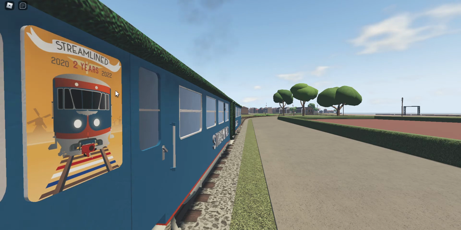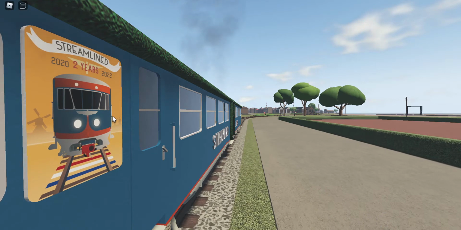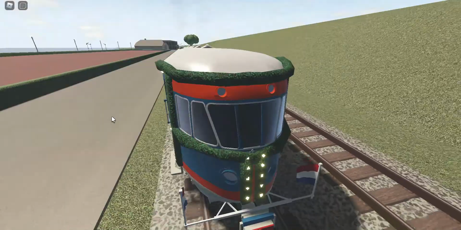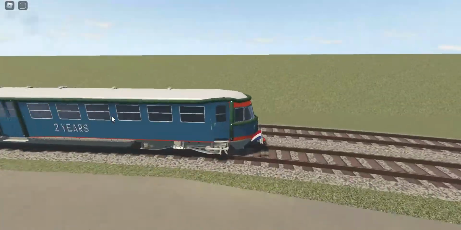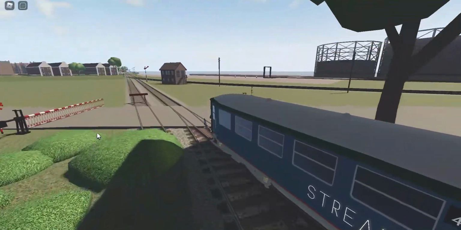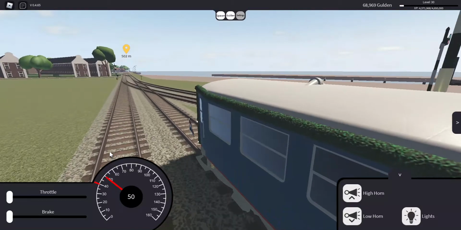Which, by the way, 2020-2022 is a mouthful to say. Also, if you look here, there's a little Dutch flag in the rails. Red on top, blue in the middle. Sorry. Red on top, white middle, and blue on the bottom. And also that, as you can see, is the normal version of the DE1, not the anniversary version. So that's a little funny. So like most of the diesels and diesel multi-units, it has a low horn and a high horn. Here's the low horn. Here's the high horn.